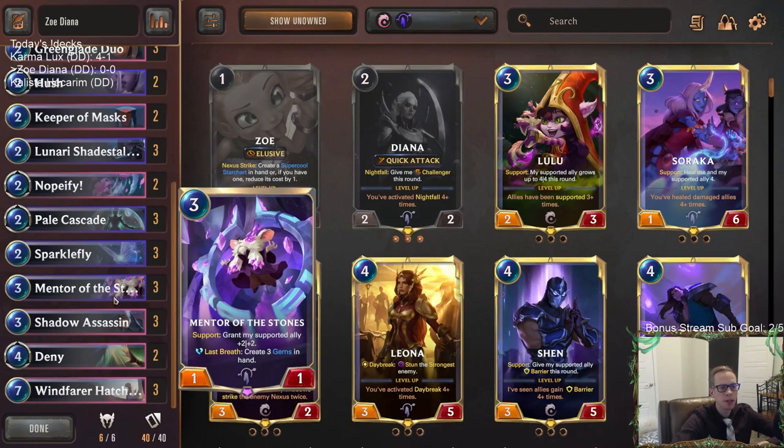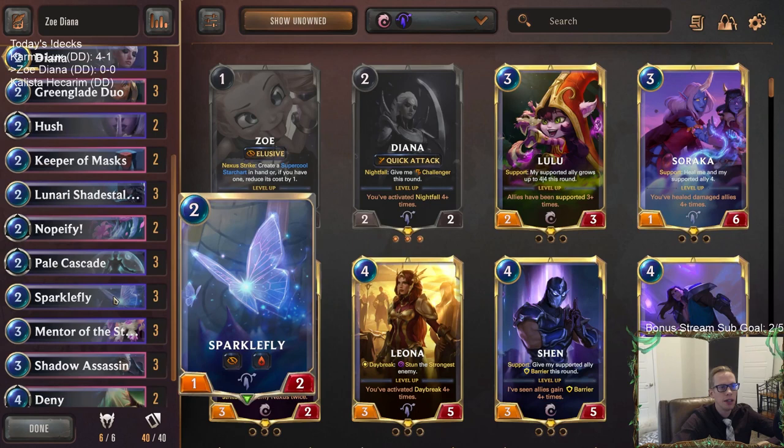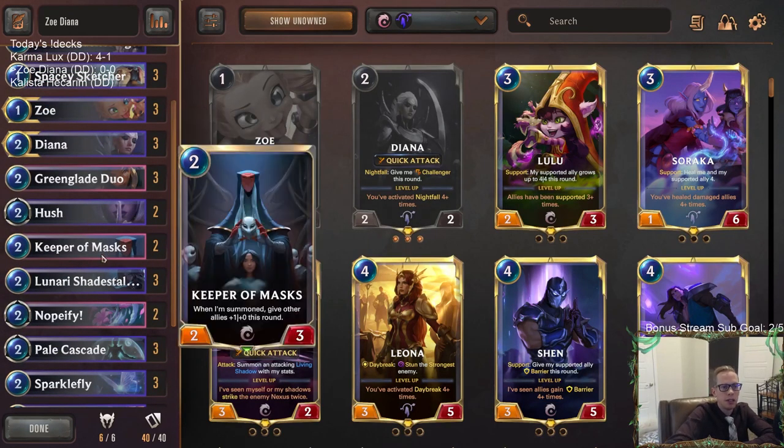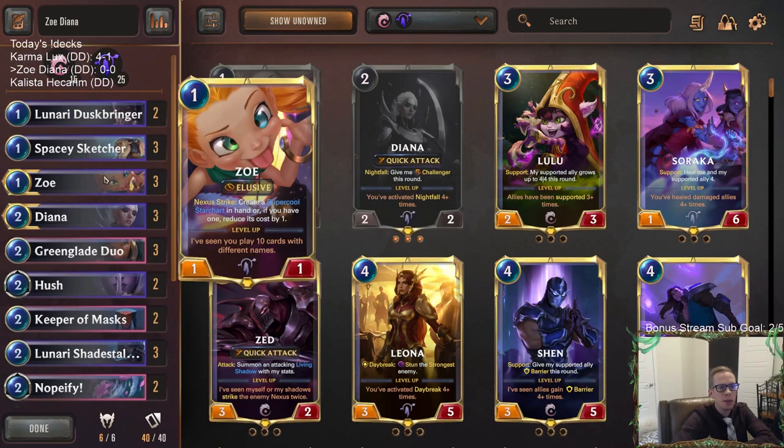Now we're going to want to buff up those elusives. We got Mentor the Stones to do that. Same with Keeper of Masks. They can give the +1/+0 whenever it's summoned.